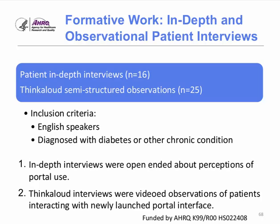So as part of my career development award, I spent a lot of time thinking about in-depth qualitative work to hopefully answer some questions about barriers and facilitators to use among our patient population. And we did 2 in-depth studies right before and then right after we launched our portal with patients in our setting. We had to limit it to English speakers because we're only offering our portal in English at the time, and our vendor actually only supports it in English at this time as well. And we also looked at patients with chronic healthcare conditions because, as we've seen previously, these patients have the most need and are the most engaged in using portal for managing their healthcare.